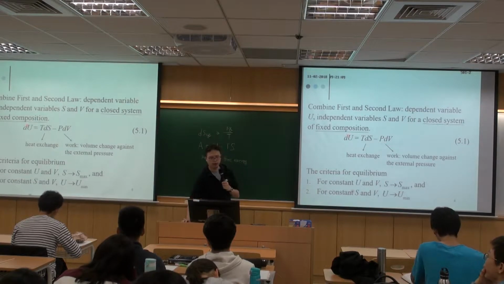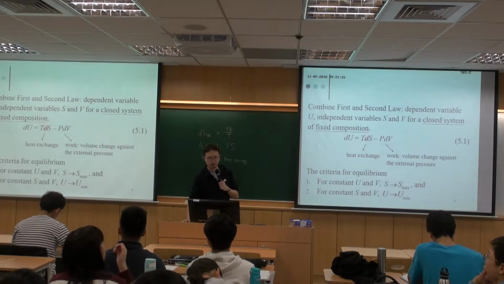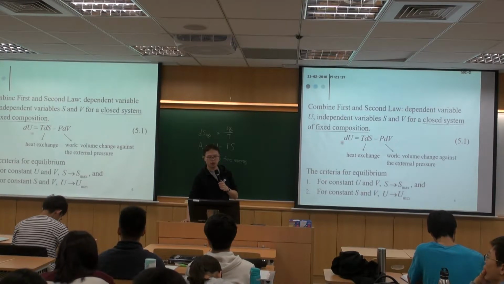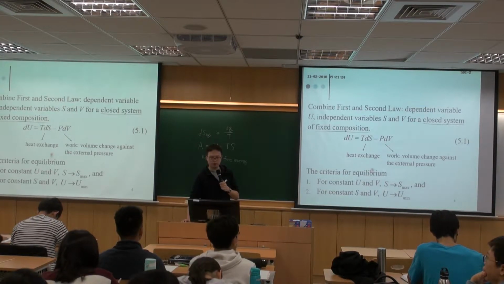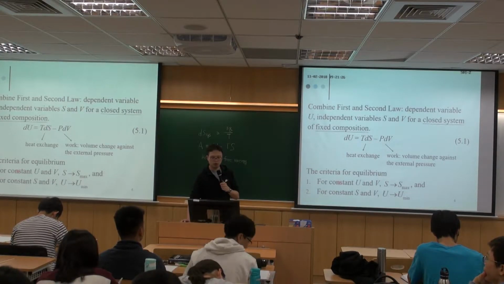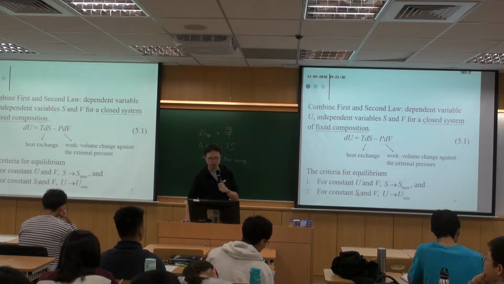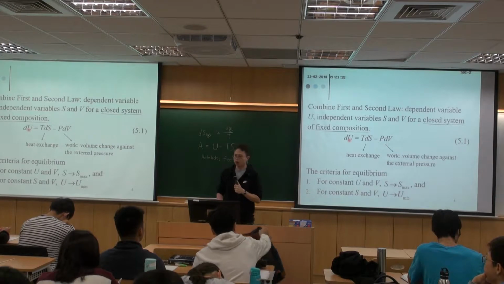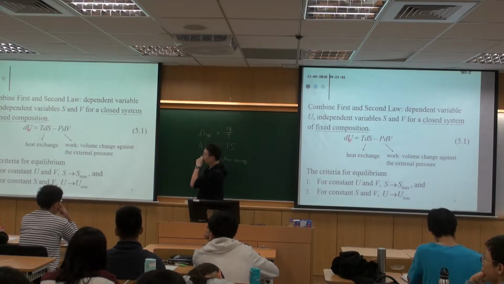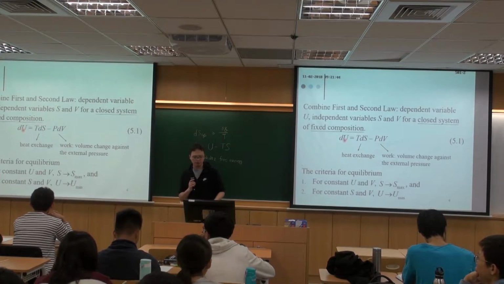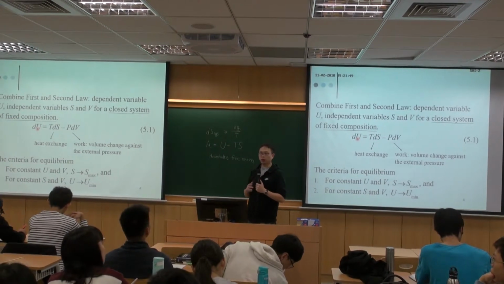So once you have this kind of equation written down, then you know that if you have two constraints like dS and dV, then you can constrain this term as well. For instance, in this case, if U and V are fixed, then S should be fixed when the system reaches equilibrium. And for the case where S and V are fixed, then U should go to its minimum. So this is just an example of using what we already learned just by using the first law. And internal energy, like I mentioned, is actually the first auxiliary function that we will use.